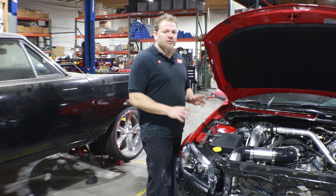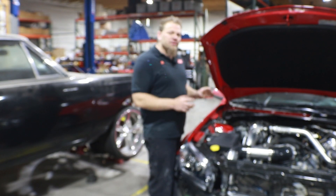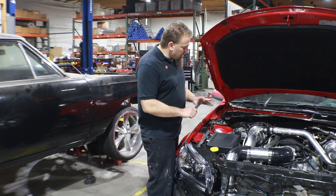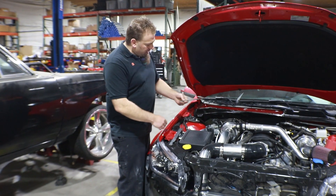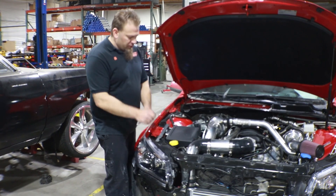The first thing we're going to do is the ABS module has changed slightly. We're still going to be moving it to the same location, but the bolting and the mounting for it has changed. The two bolt holes that they had on the G8 version they've taken away from us. So we were using this bracket here and basically relocating it off of the fender here to hold it. These two bolt holes no longer exist.